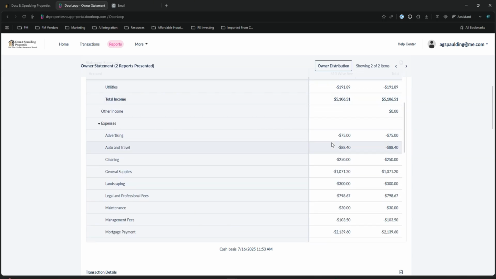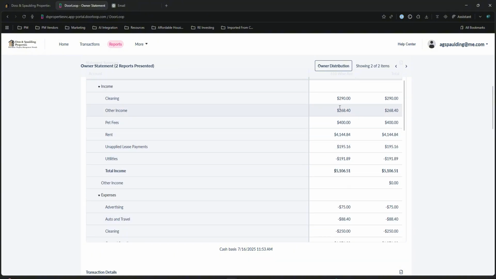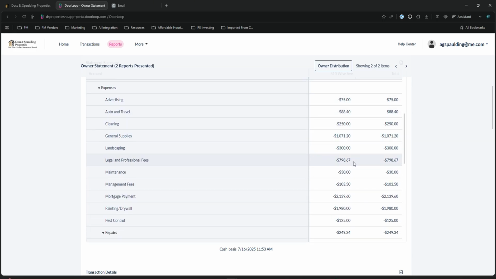And then, of course, expenses for things like the cleaning expense. You'll see like a $290 income on this end, and you'll see a $290 expense on the other end. So some of those things are kind of net zero, but here are the rest of the expenses that this particular property has incurred. So for this one, it's a duplex. So we provide landscaping services. There's the total expense for that for the selected amount of time.